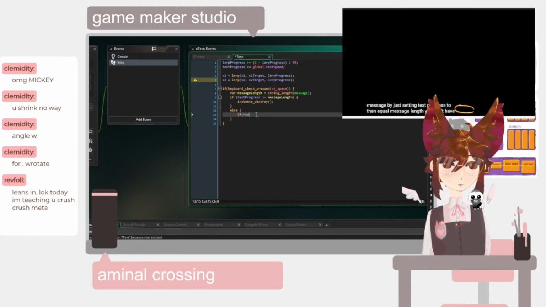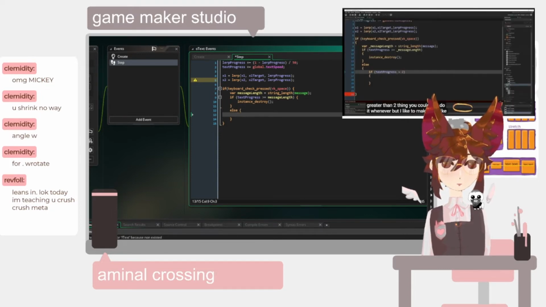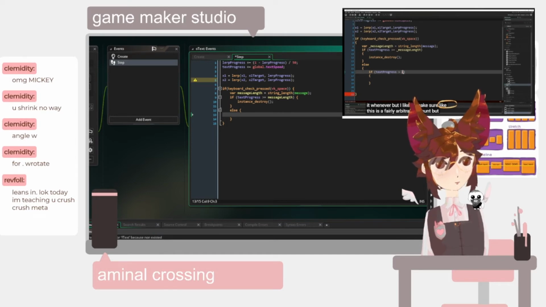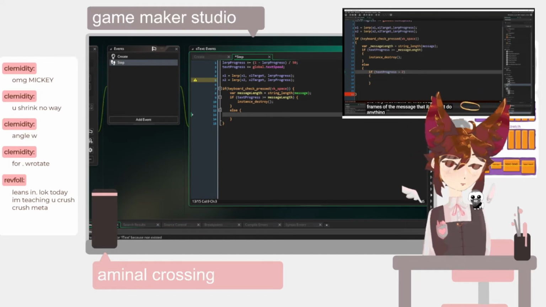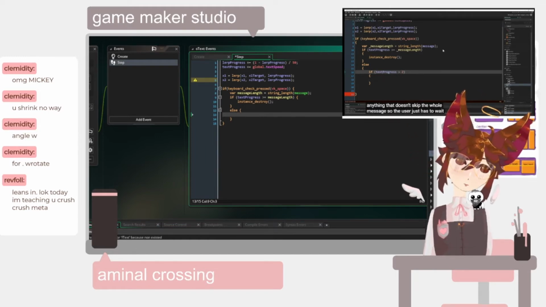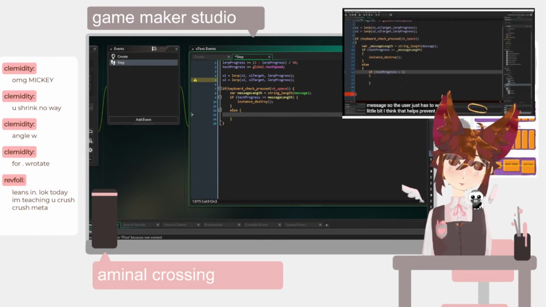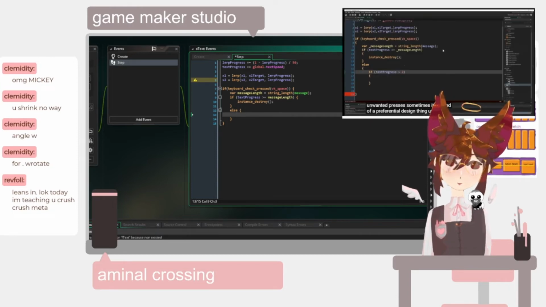You don't have to wrap this in an if text progress greater than 2 thing. I like to make sure, this is a fairly arbitrary amount, that if they press it in the very first frame or the first couple of frames of the message, it doesn't skip the whole message. The user just has to wait a little bit. I think that helps prevent unwanted presses sometimes. It's a kind of preferential design thing, up to you really.